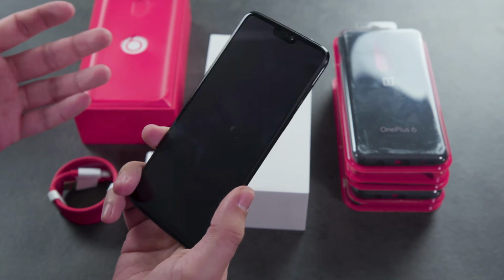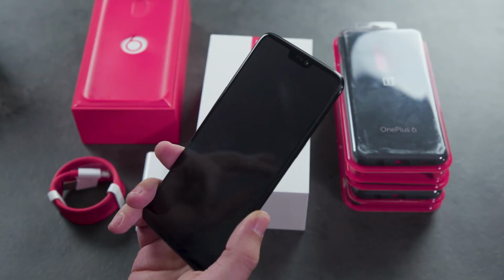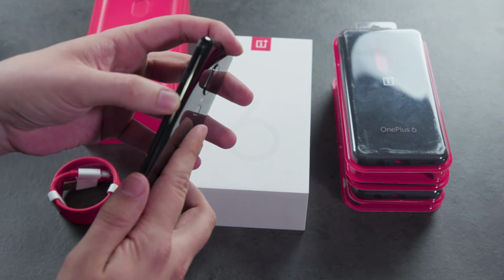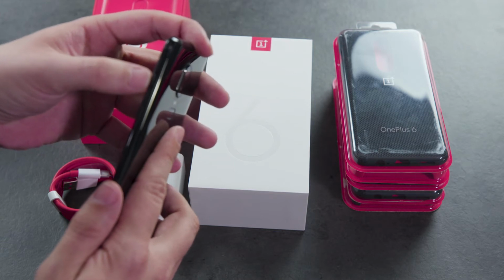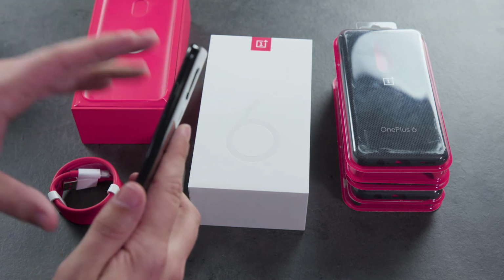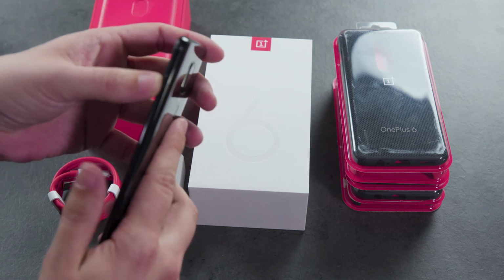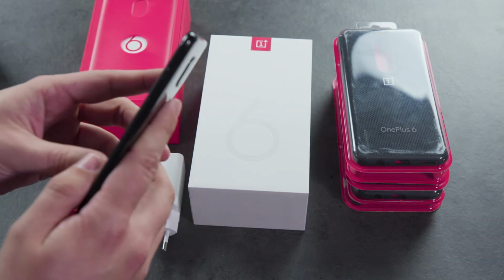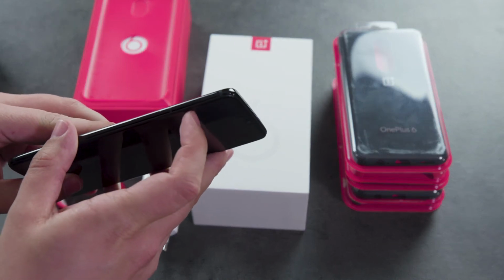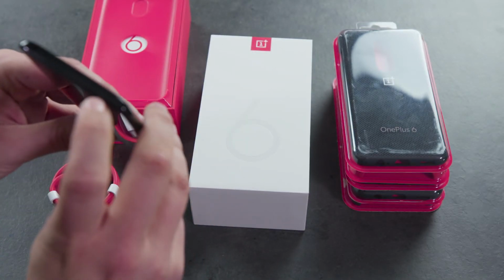Overall, it feels like a OnePlus phone. Not that much has changed, but at the same time, a lot of things have changed. Two things in particular. First of all, on the right side, you have still the power button, but now you actually have the sliding button to mute the phone and to go through the different versions of ringtones and all that kind of stuff. You now have it on this side. You used to have it on this side. Also, the SIM tray has moved to that position. It's really hard to see because it's, well, really black, but it's here. And the volume rocker is down here below. On the top, there's just a microphone, nothing else.